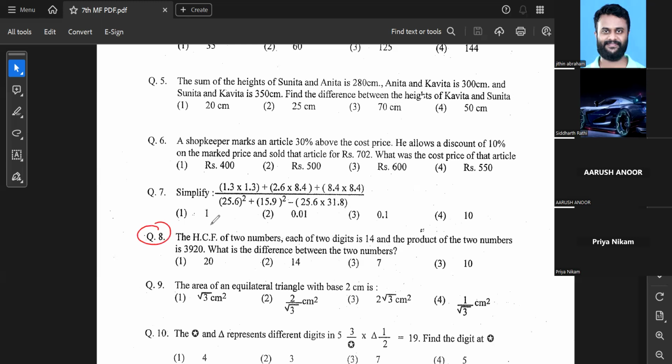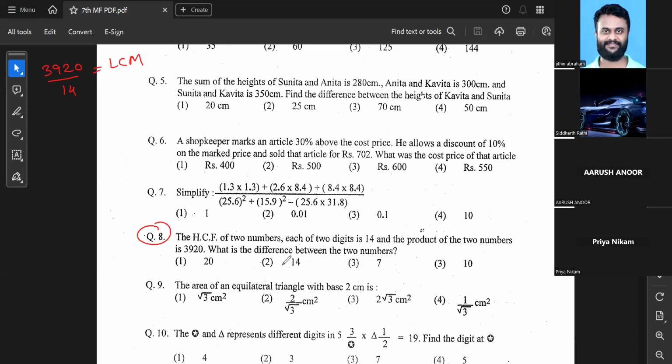Somebody was trying to give us some suggestion. Yeah. So, sir, it is just given that the HCF of two numbers is 14, right? So, clearly, if the HCF has to be 14, the minimum difference has to be 14 or a multiple of 14. Hence, the answer is option B. Correct. Yes, sir, I also did the same approach. You also did the same approach, right? But what if there is another multiple of 14?